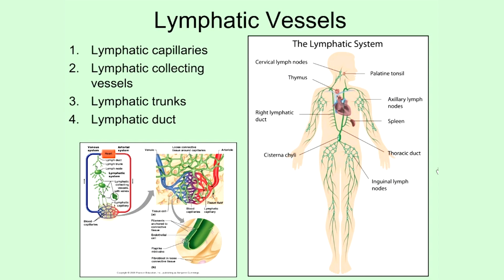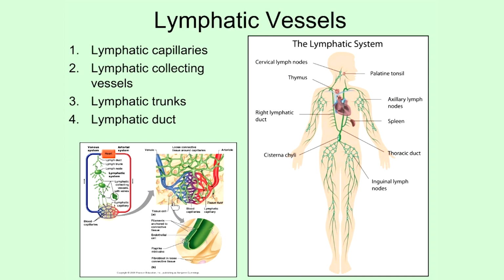We've got lymphatic vessels that are really just about the size of capillaries. They're teeny tiny, all the way up to lymphatic vessels that are quite large and are more comparable in size to the largest veins in the body. So what I want to do is talk about each of these different types of lymphatic vessels, starting with the smallest ones and working our way up. The smallest of the lymphatic vessels are what are known as the lymphatic capillaries.